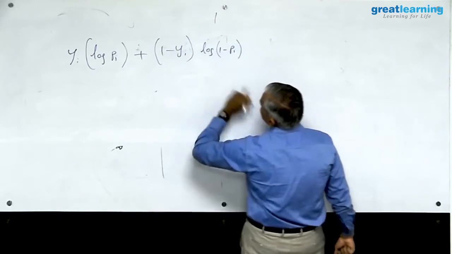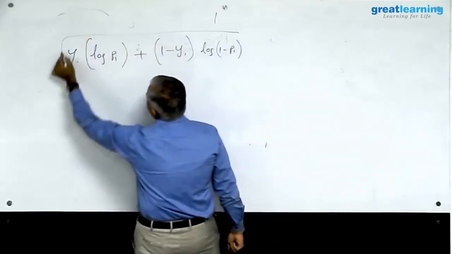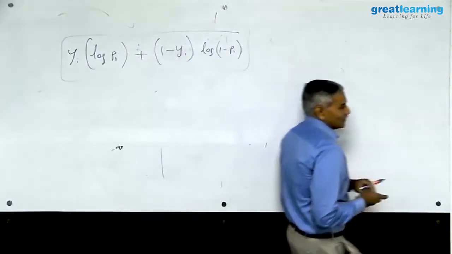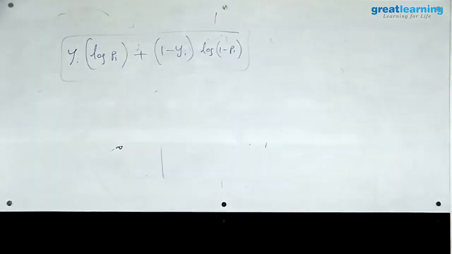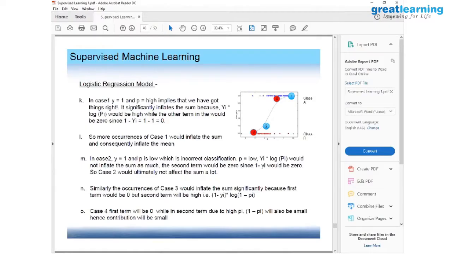Sorry, pi, 1 minus pi, right? In this expression, I'm taking 4 cases. What the first case is telling you is, for a given income, your model is predicting that the probability of him being a non-defaulter is very high, and he is actually a non-defaulter. He belongs to the first class. You look at the code. Code is 1. 1 is given to non-defaulters. So you know that this guy is a non-defaulter, and your model is also predicting him as a non-defaulter.